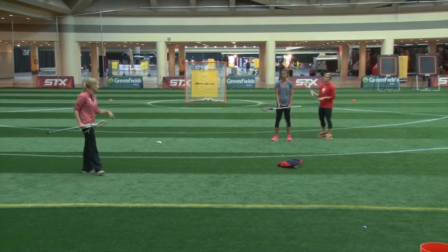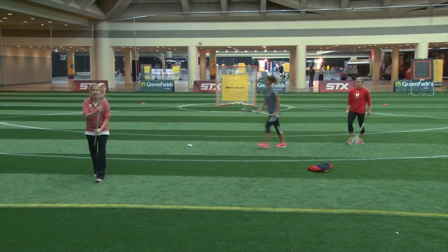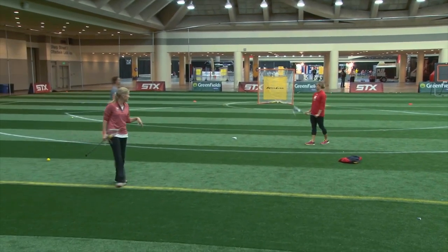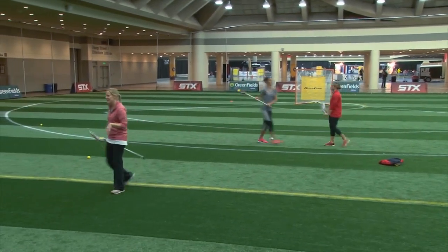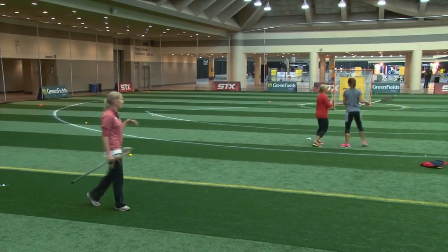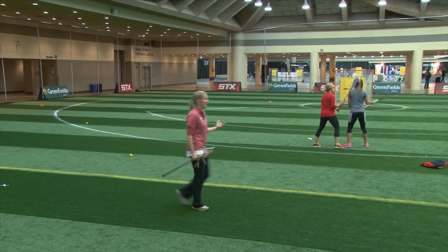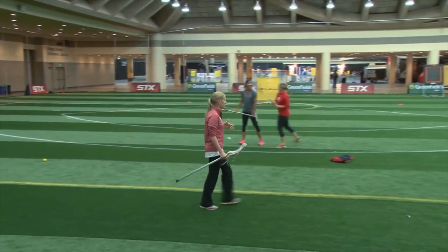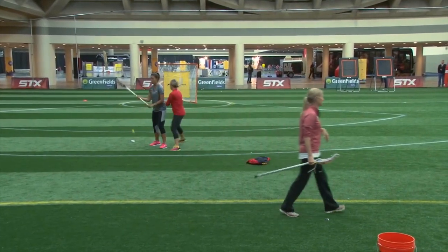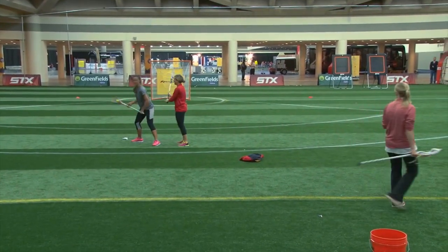Let's talk about stick protection. Because we talked about little hands in front, we're going to do a couple different stick protection drills. If Alex has the ball and Caitlin's trying to take it — the only time as a coach we've ever said, because we don't even really go for checks, we're not big on that at Maryland. So playing good defense — swing, go after them. And our girls for the most part don't know how.